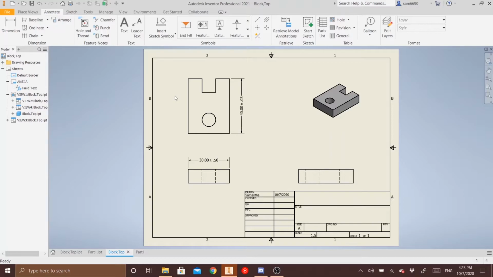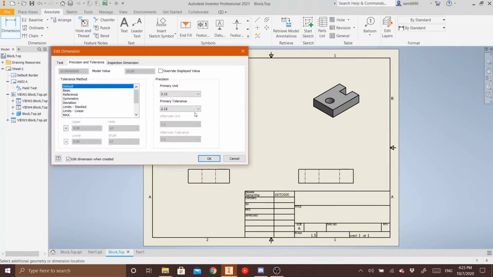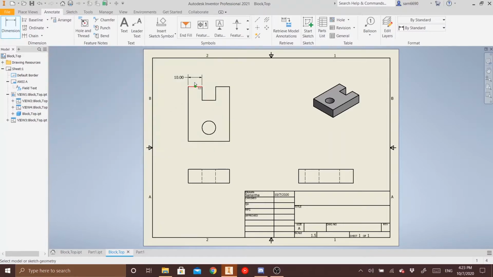Another thing that we can talk about is chain dimensioning versus baseline dimensioning. So this is another good example here. Let me delete this. We have these three things that could be dimensioned. Let me delete this as well. We have these three parts right here that can be dimensioned. So chain dimensioning would be to dimension off of each one. I won't throw any tolerances in this right now, just for simplicity's sake. So this is chain dimensioning.